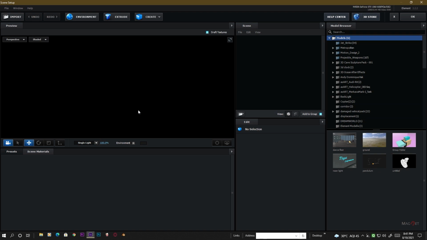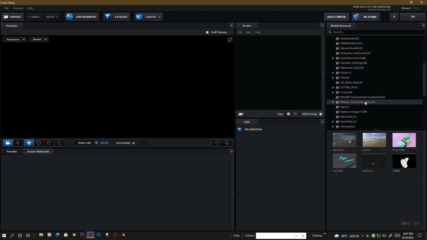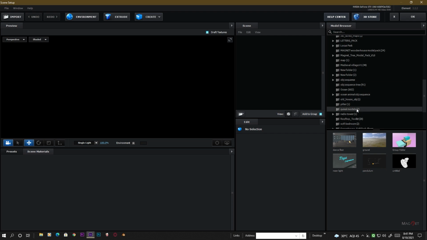Okay, so in my earlier video I also gave a clipped model, and if you didn't watch my previous video, I also gave this clipped model in my description link, so you will get it from there. And we will use this clipped model here as a particle surface. So there is the model.